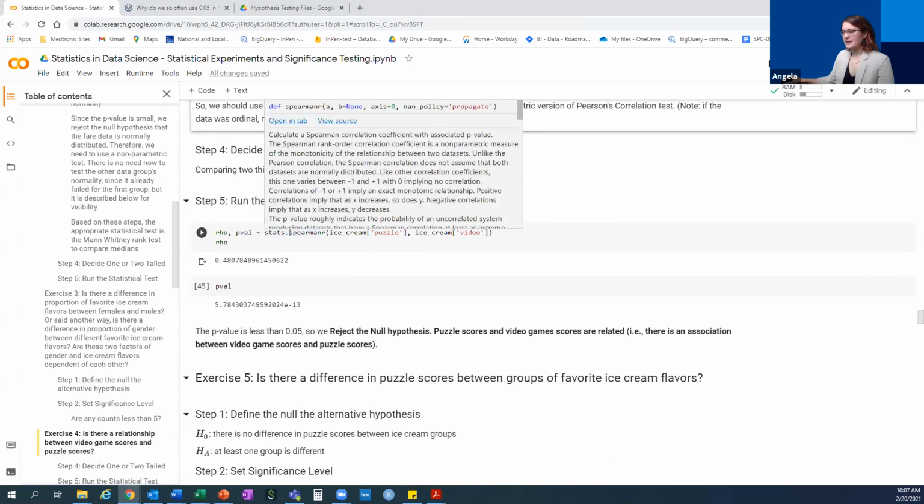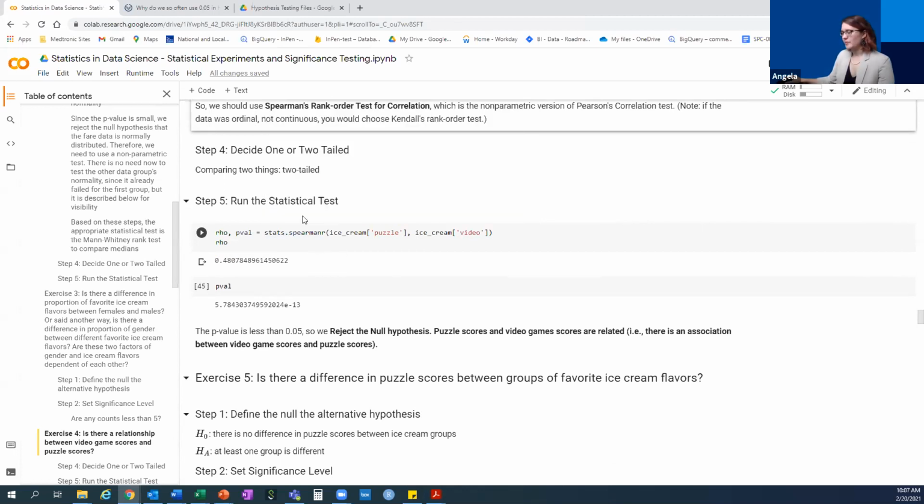So same package has a Spearman R function. We pass in our 2 values, and it will print out both your correlation coefficient as well as your p-value. So first I'm printing out the correlation coefficient known as rho, which is 0.48. You may have heard in testing in correlation in general that correlation coefficients range from -1 to 1. And if your value is not 0 or like far away from 0, either negative or positive, then you can assume that there is some sort of correlation.